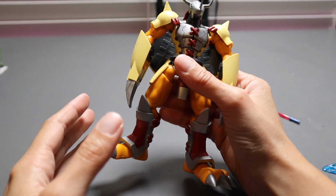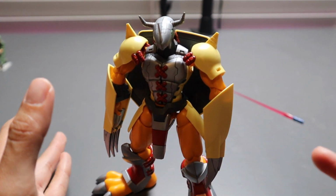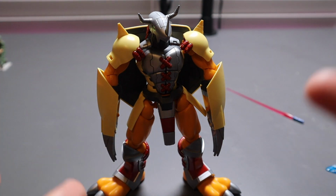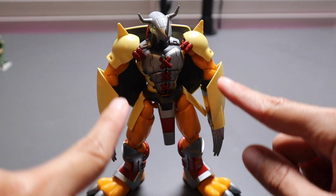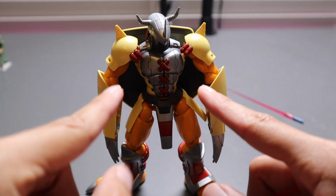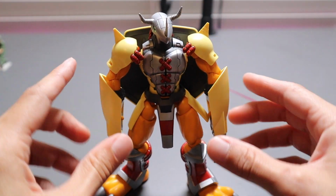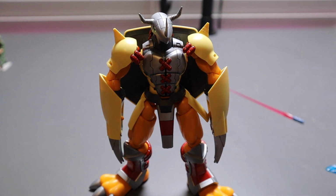Now there's one thing that I do want to bring up before I forget, because I almost forgot. I really don't like how the arms, I want to say from the elbow down, are articulated, or lack of articulation. You see how it's kind of like this? I don't know how to describe that shape, but that's how pretty much the arms are going to stay up, because there's no other way to get it with the claws facing the side without this bend in the arms.